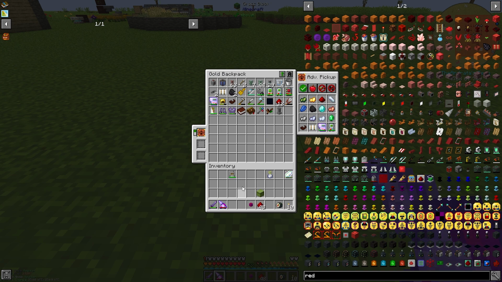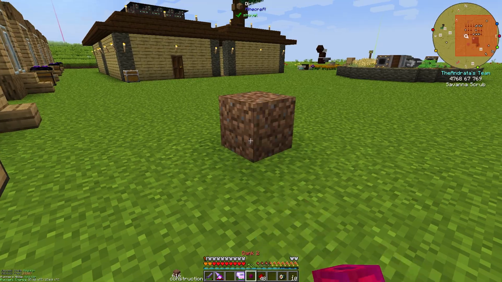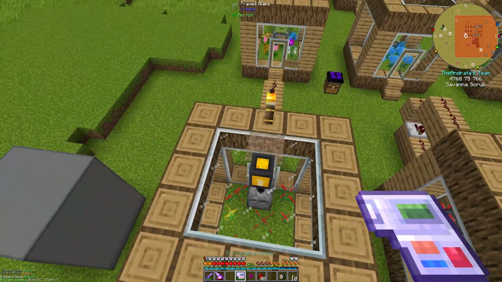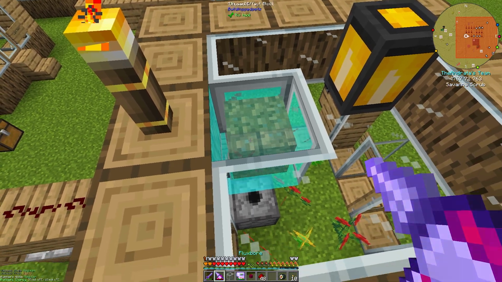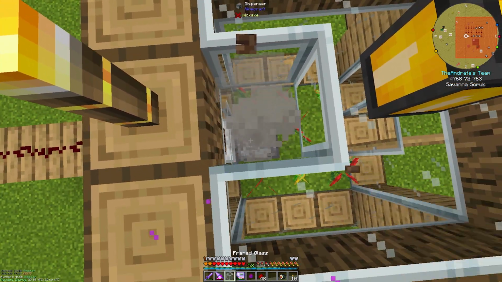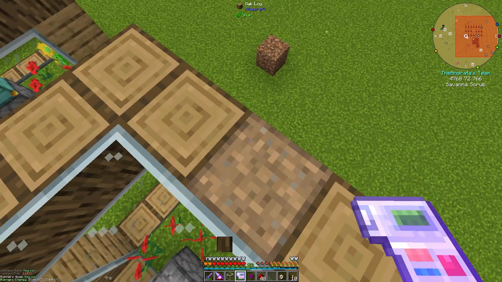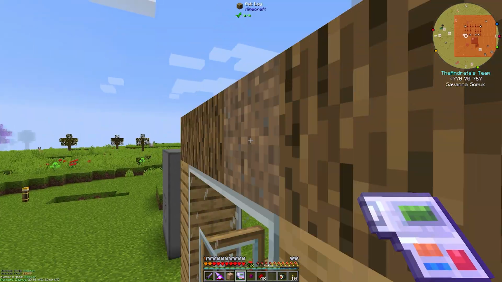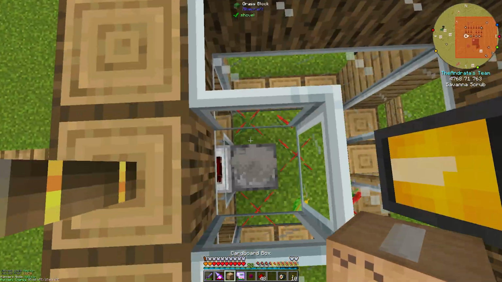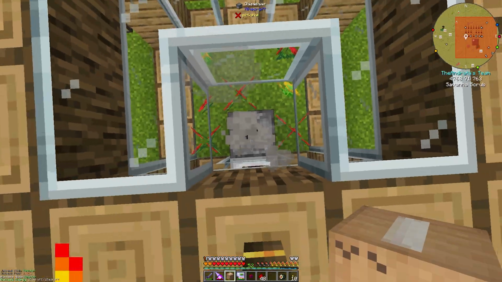Exchanging gadget, where are you? Exchanging gadget. Give me dirt. Exchange that for dirt. Break it. My cardboard. Again, I don't know where that hive came from. This thing is so fast at picking up. I didn't remember when I set that up, and I'm like, oh, this isn't that fast. I lied. It is very fast.